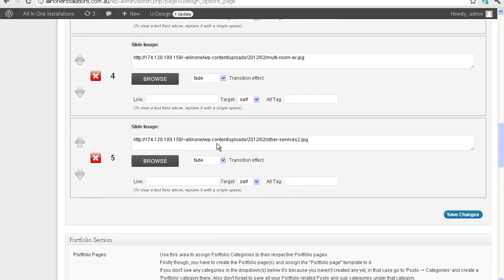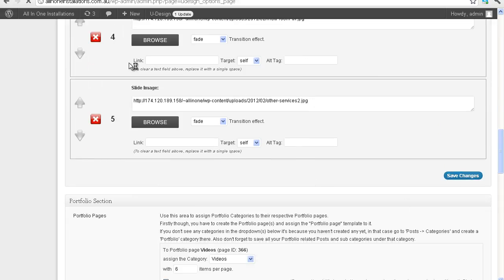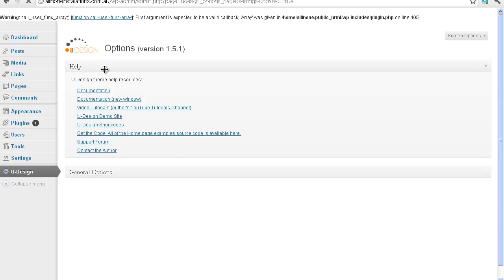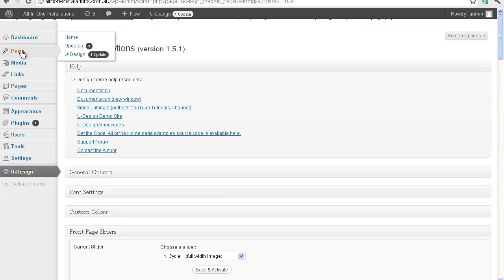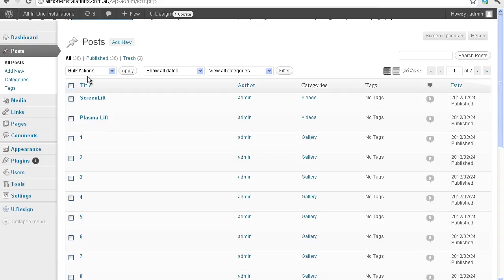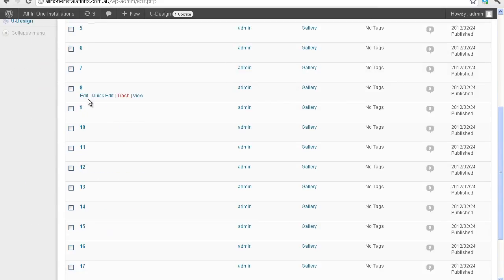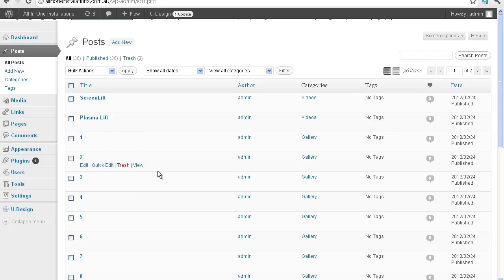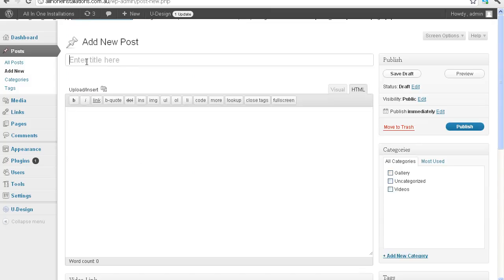Now if you want to update your gallery and add some videos, you'll need to go into the Posts menu. So these are all the ones that are in there at the moment. So you can edit those, delete them if you wanted to, just by clicking Trash. I'll show you how to add a new one, so you just go Add New at the top. You've got to give it a name, otherwise it won't show up if you've just been using numbers, but anything will do. So put a number in there.